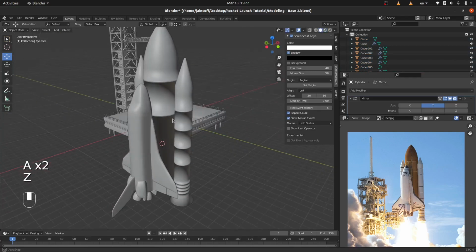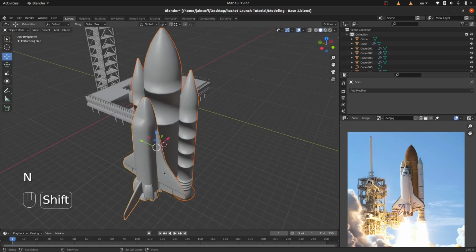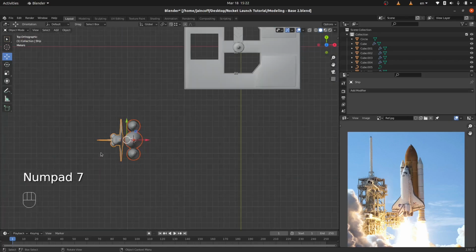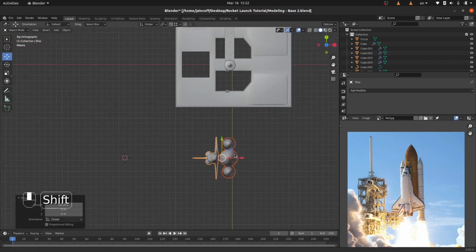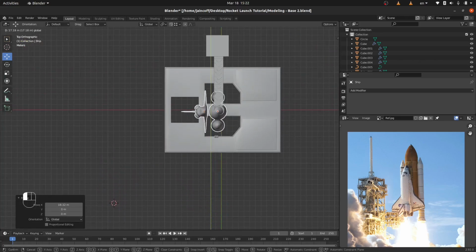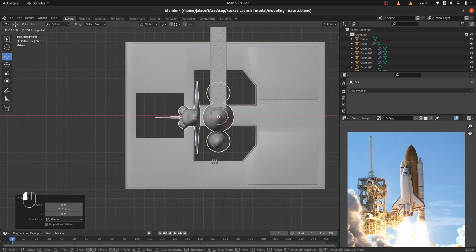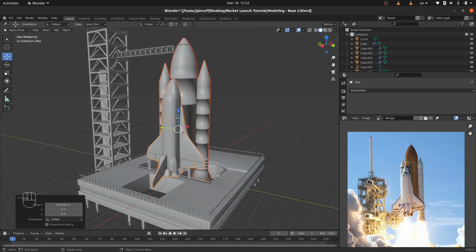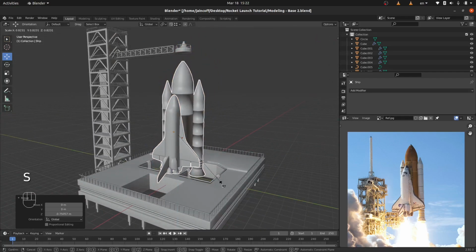Alright, so that's it for this tutorial. So we created all the components in our scene. So in the coming tutorial, we're going to start working on the fluid simulation. Let me just put it in place, and we're going to call it a tutorial. Maybe let's scale it way down a little bit.